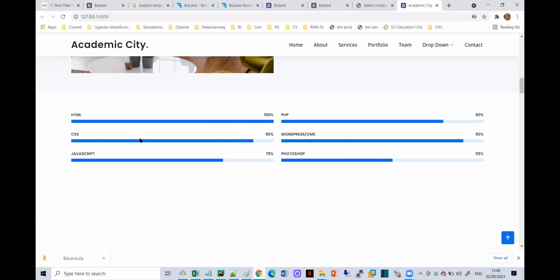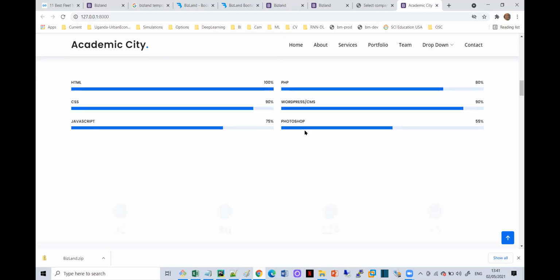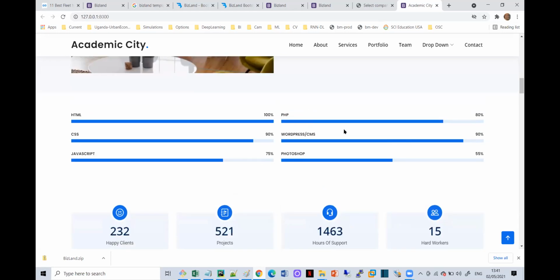Now, I don't really know what this one is. It's probably the one to show, I don't know the purpose of this one. But basically, it's presenting you some index. Okay, they are 100% HTML. They use PHP. You can put here Django. You can put here Django CMS. Is that right? Yes. You can put CSS. You can put JavaScript Ajax. Okay, whatever. But maybe it's irrelevant.